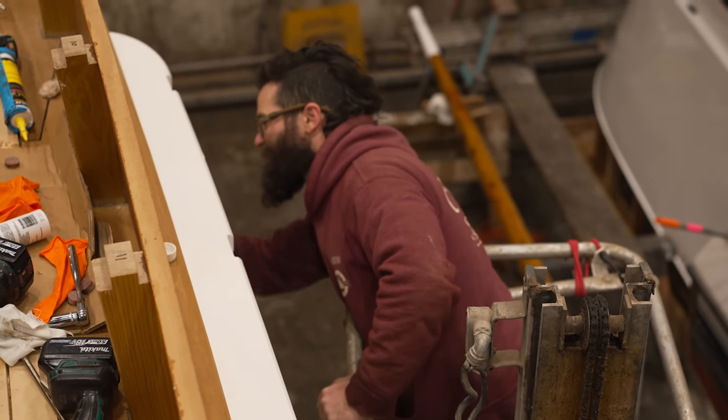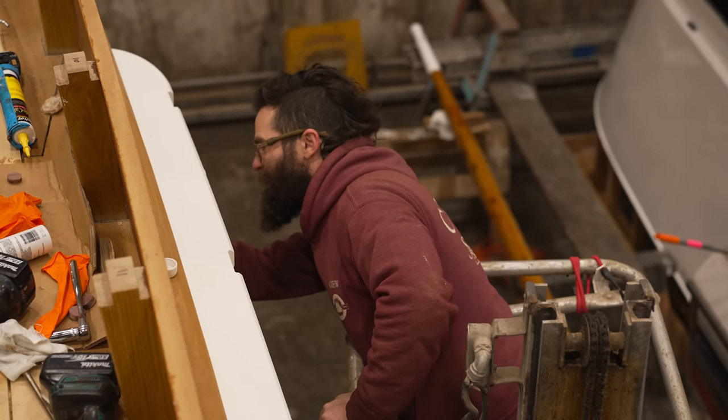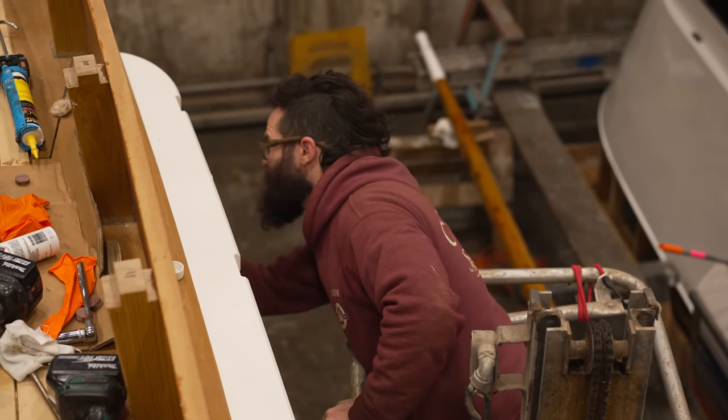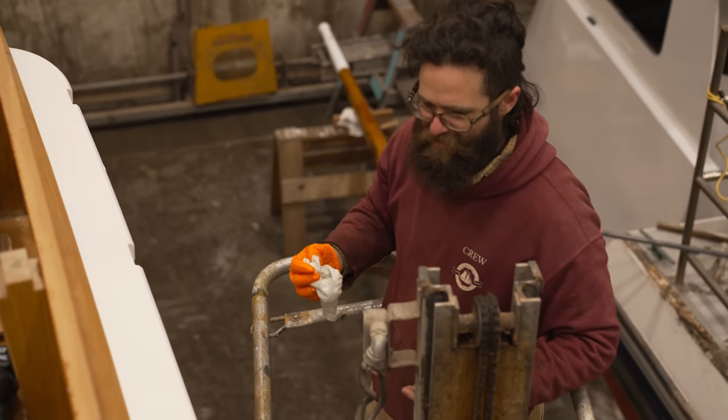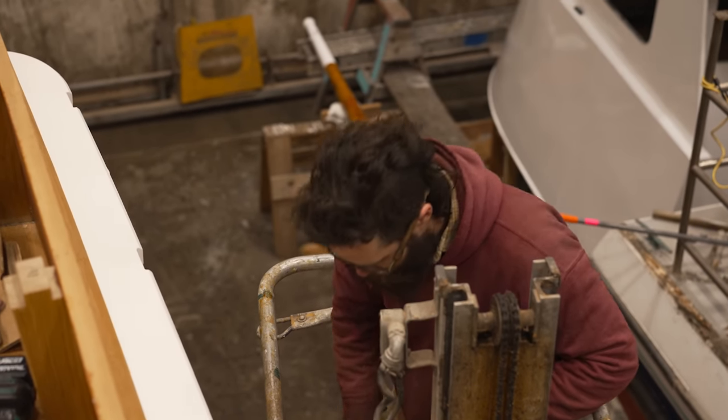How's it feel to get those on the boat? It feels like a suitable first step. A little foundational element to build the rig on.